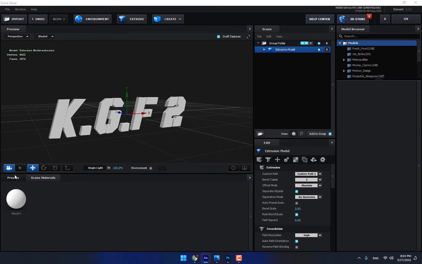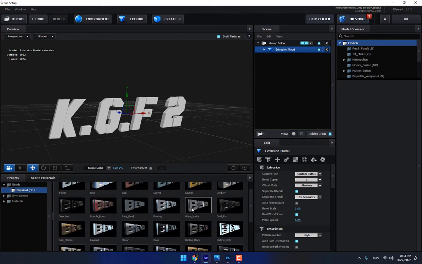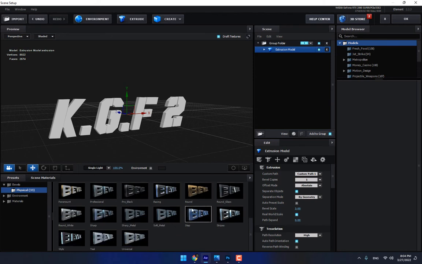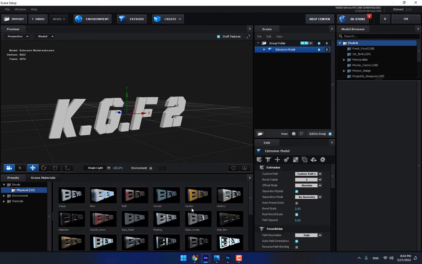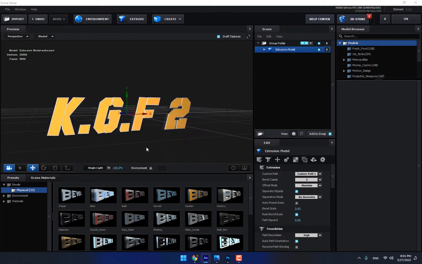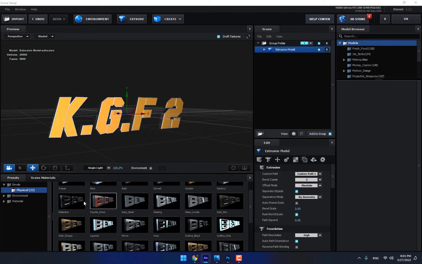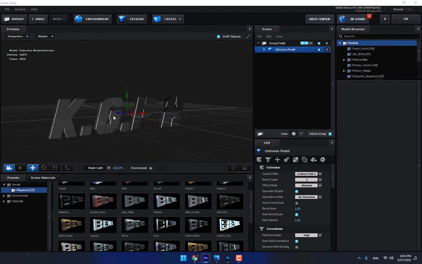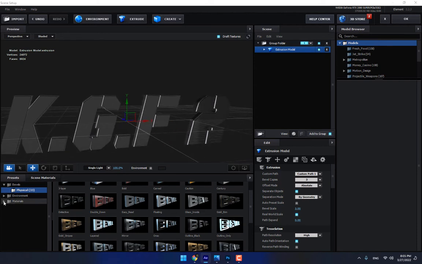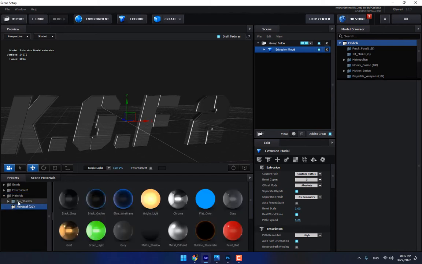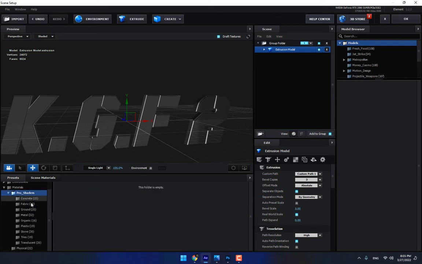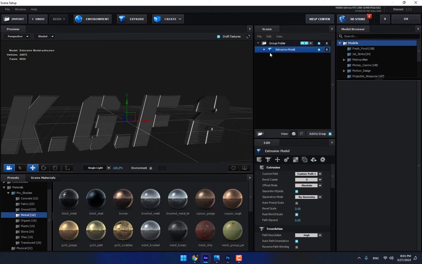Okay, and now go back to presets, and there are a lot of different presets or bevels. Double click, looks good, and double click another one. This one too looks good. And go to materials. This is the Pro Shaders metal, and open extrusion mode.